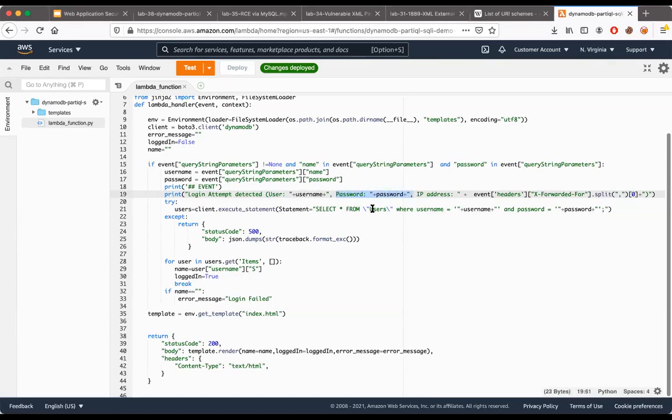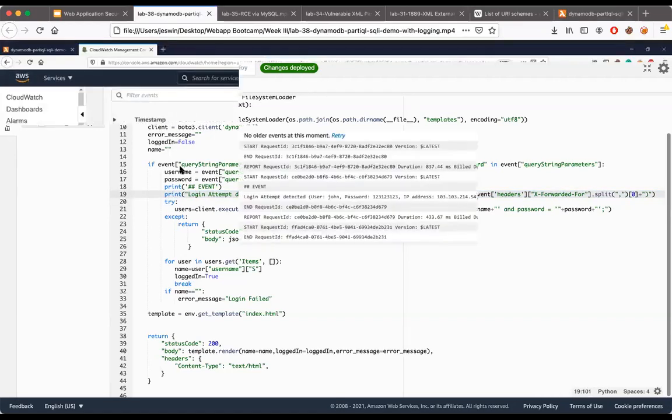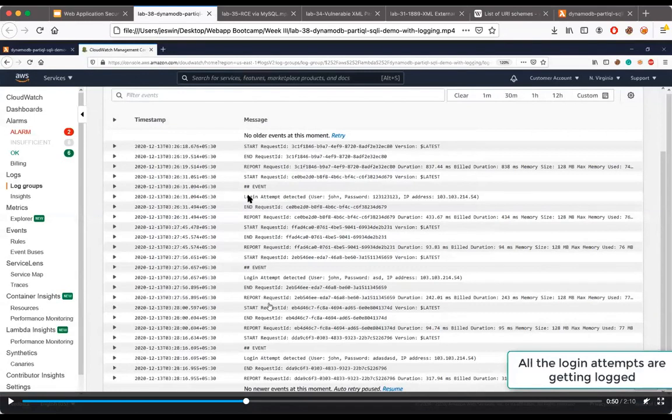We can remove this part, and then this is important, the IP address. This way we get the IP address information in here. So for every login attempt, we are logging the username as well as the IP address. If we take a look at the logs, after every attempt we'll get login attempt detected, user John, and then we have a password. Similarly, we have another login attempt, user John, password AST. Now here the password is changing, which clearly indicates that it is a login dictionary attack.